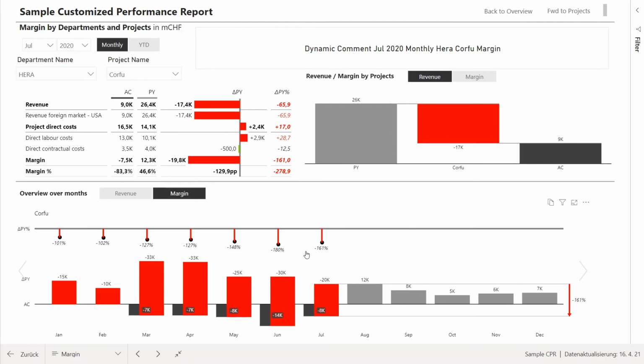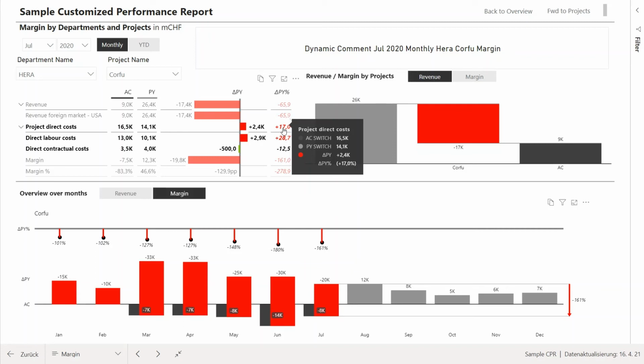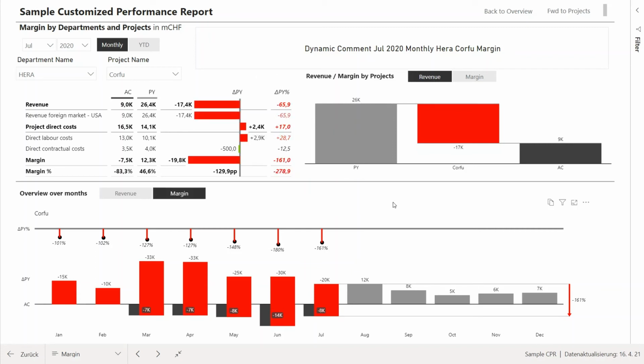Here we can see that margin fell 161% compared to the previous year, where revenue fell 65% and project direct costs even grew. This is unimaginable and requires further investigation. At the moment, based on this info that we have, we can conclude that management is acting too slowly because the fall in revenue is not followed by a sufficient fall in costs. But in our report we will stop here, although in reality this is where action begins. The content behind these numbers needs to be found and action is to be taken.